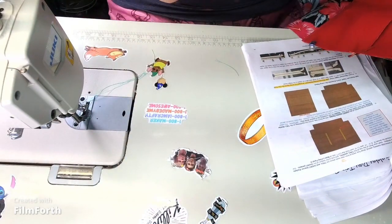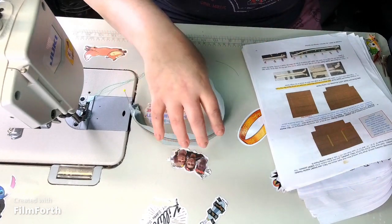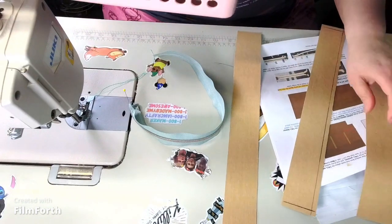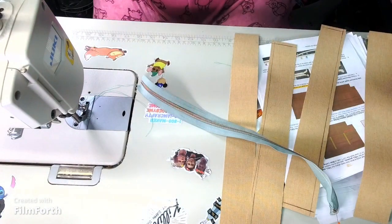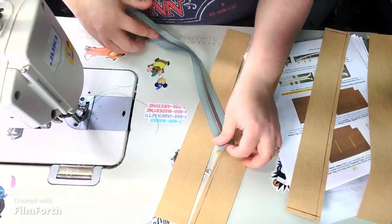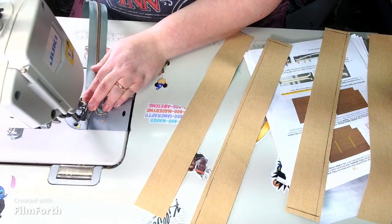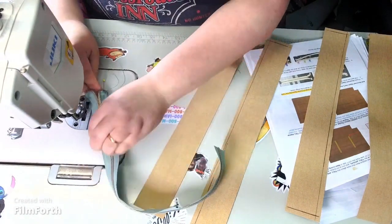Now, I could not find zipper tape to match my fabric, so I'm going to be using number 5 tape, and I'm going to be putting an end cap on this at the end. I'm just going to have a tell. I've folded these in half on itself, and now I'm going to just stitch on the side to lock it in. And I'm going to take my threads and pull them to the other side and do the same thing.